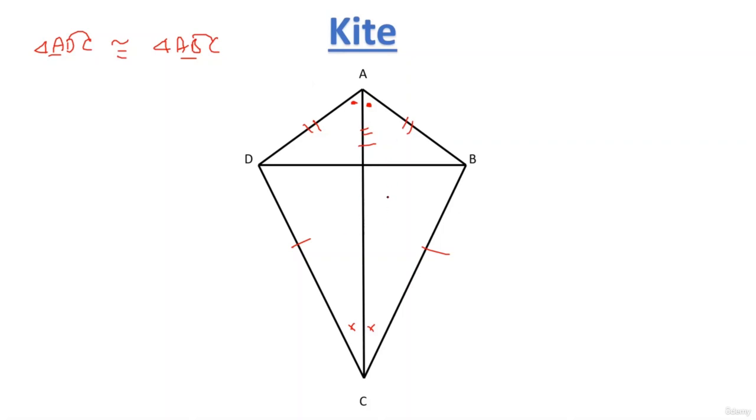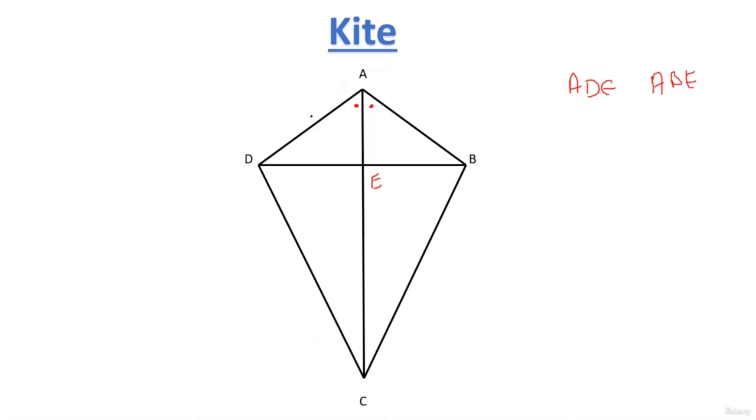So from here we can say that for the kite, the longer diagonal bisects the opposite angle. So the longer diagonal bisects the angle of the vertices. So A or C are the angles being bisected by the longer diagonal, right? And now, guys, since I have these two angles equal, let's consider two triangles here, triangle ADE and triangle ABE.